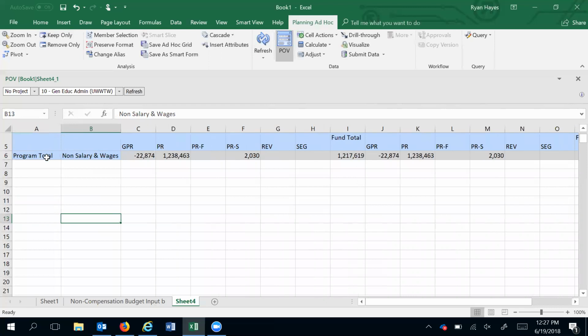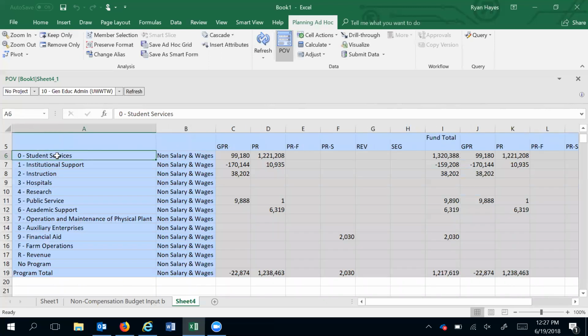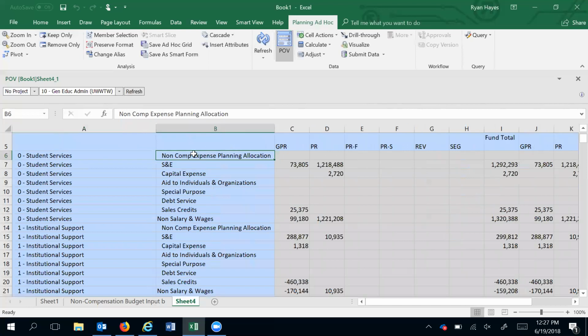In SmartView ad hoc, it kind of comes down to the preference of how you like to see the data. So whether you like to see all of the accounts by a single program. And you'll notice I double clicked on programs here first, and then I double clicked on our account. So it broke it out in that order.